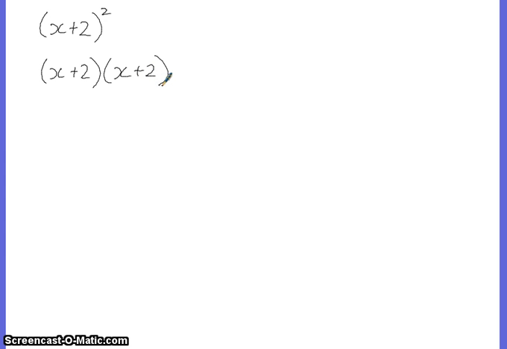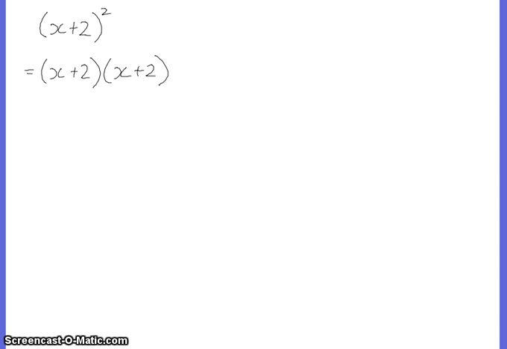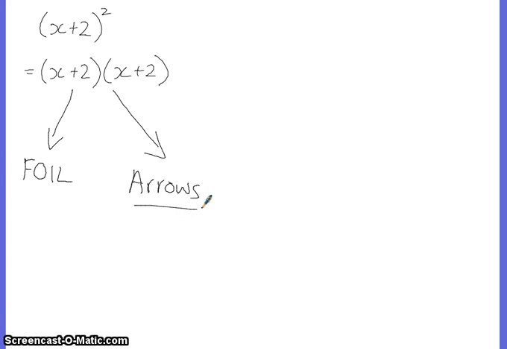Okay? Everybody's happy that what you've got there is what you've got up there. That's just expanding it out. You're okay with that? I just need to see some nods if you do, or shakes of the head if you don't. And then, just like we did on the previous page, you could do it this way, using FOIL, or you could do it this way, I'll just call it using the arrows, and you'd be able to solve that. You could solve it that way, couldn't you? Okay, so you could solve using FOIL, or you could solve using, I'll just call them arrows, but you know what I'm getting at. Is everybody comfortable you could solve that?